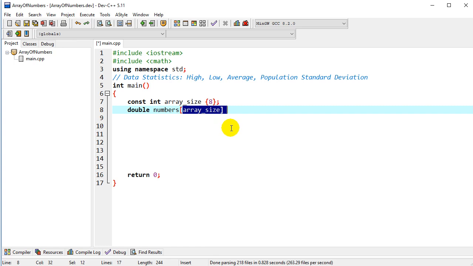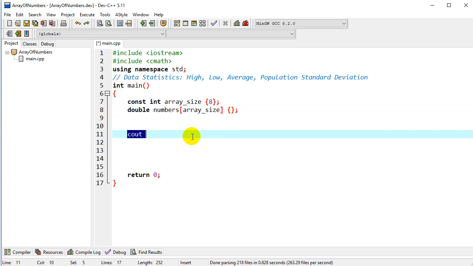Okay, so let's initialize that. We're going to go ahead and initialize the array to all zeros. If you don't, just like any other variable you define in C++, it won't initialize it to 0. You'll get some random data that's from RAM. So just for troubleshooting purposes in the future, we'll go ahead and put the open and close brace to initialize everything, in the case of numbers, to 0.